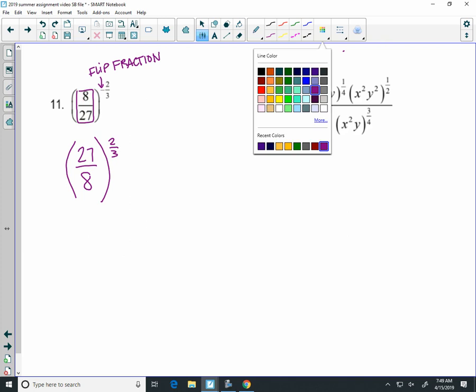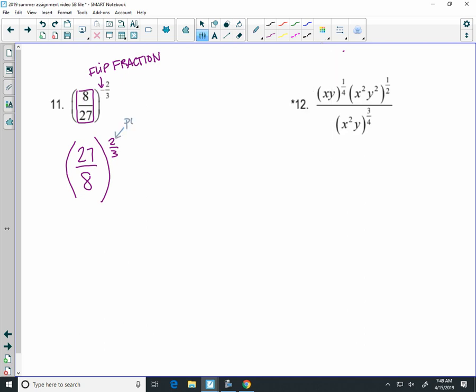When I'm working with a fraction exponent, here's what's going on. The 2 is the power. The 3, the bottom, is the root. And for me, it's always easier to take the root before I do the power. That order doesn't matter, which is lovely. So what I'm going to do, so the top and the bottom, is I'm going to do the cubed root before I square everything. And I have to do that to the top and the bottom since that whole fraction is in the parentheses.